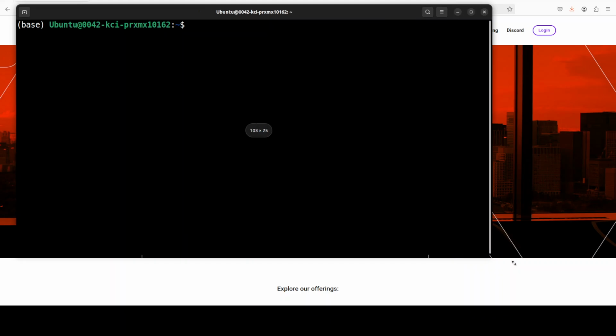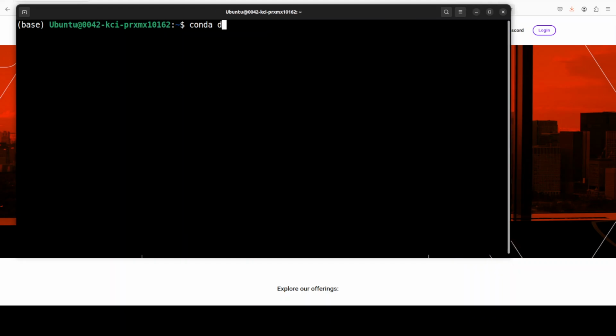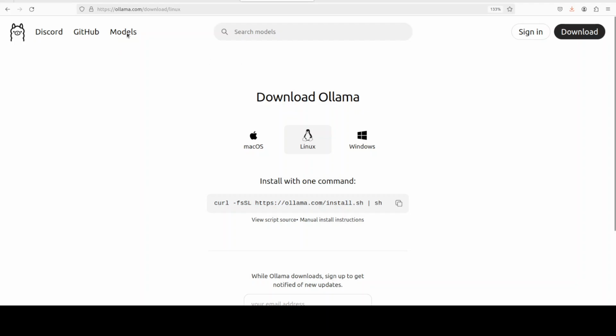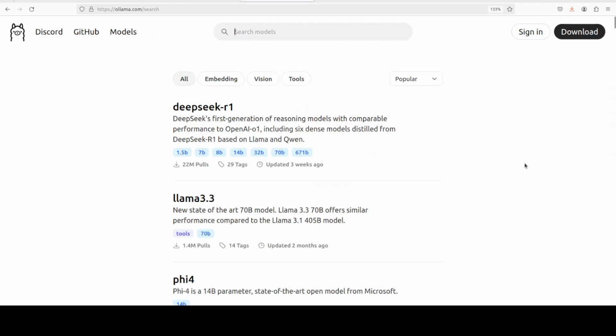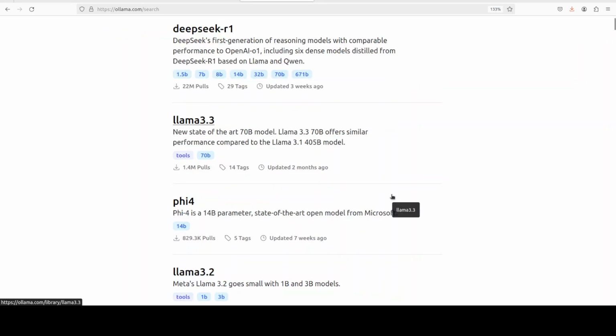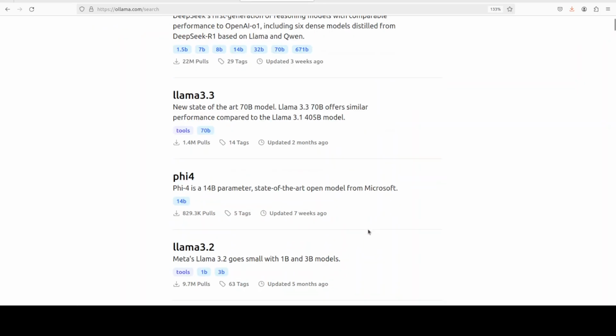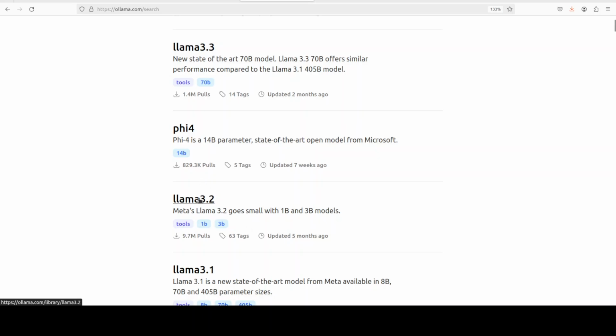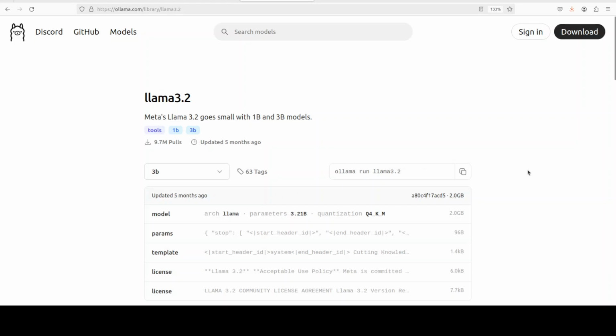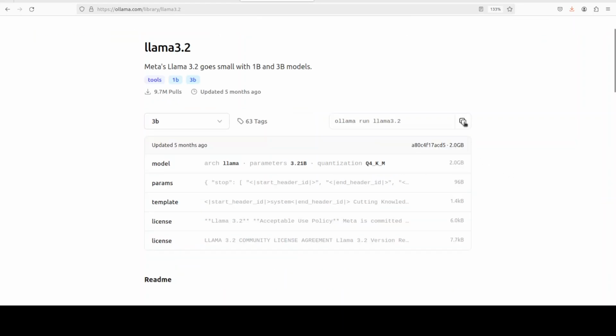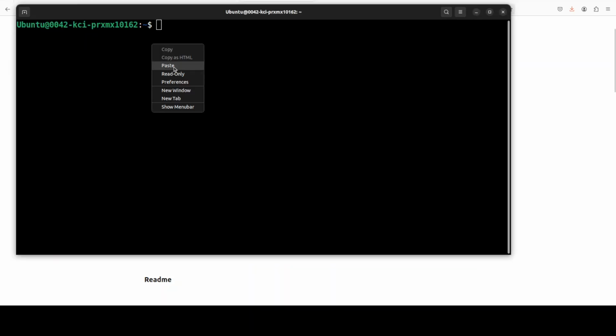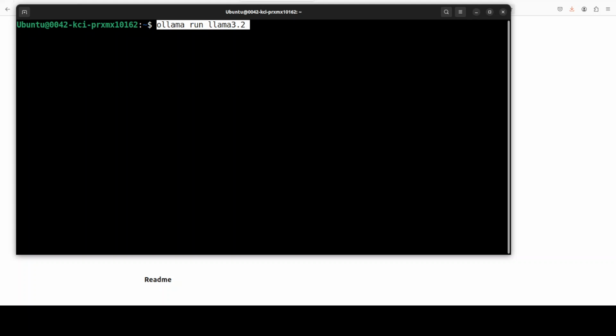because we also need to get a model. I'm just going to deactivate it from here. Let's clear it. Now, in order to get a model, all you need to do is go back to the website of Ollama, and from here you can download any model of your choice. So I will go with this Llama 3.2 just to make things quicker. Let's grab this command, ollama run llama3.2, and then I'm going to run it in this window.